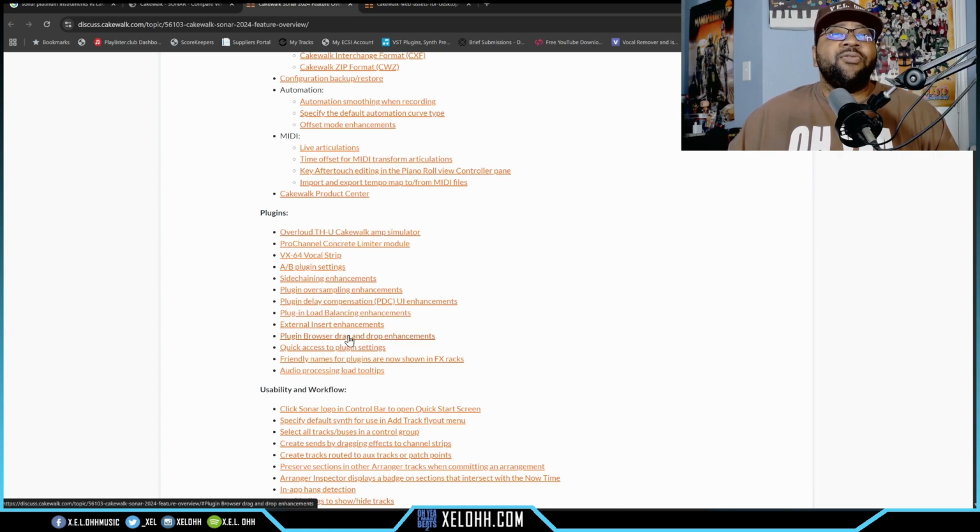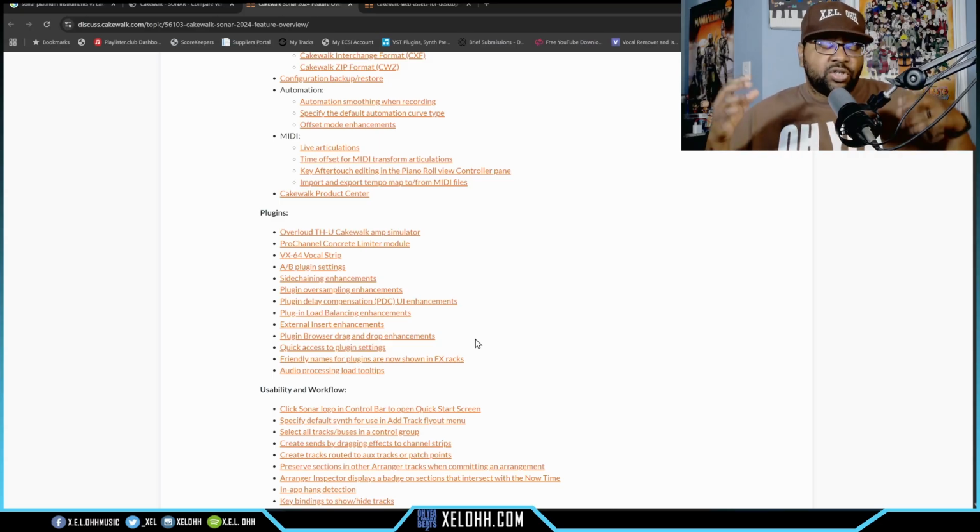That was needed very long ago, and it's probably still needed even more now, the drag and drop enhancements from the browser. You want things to be a lot quicker. That is the whole point of doing a drag and drop, is to make things quicker and accessible, right? So now you can have the option to try to drag and drop things into your effects, and it'll actually put the effects on wherever you dragged it. I think that's really cool.